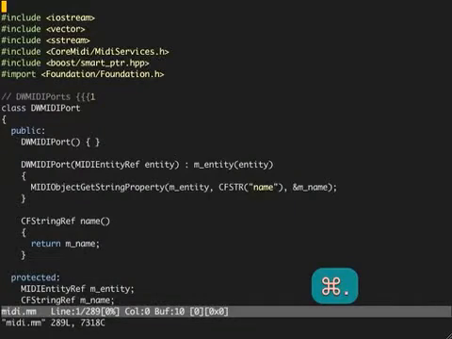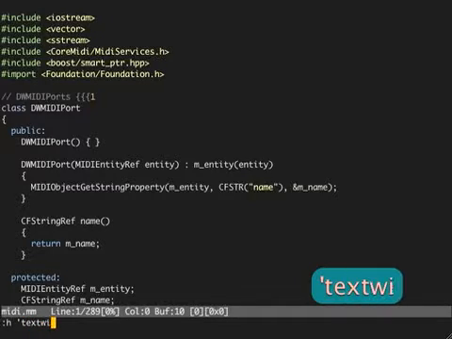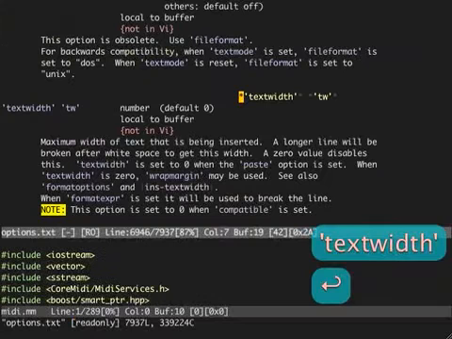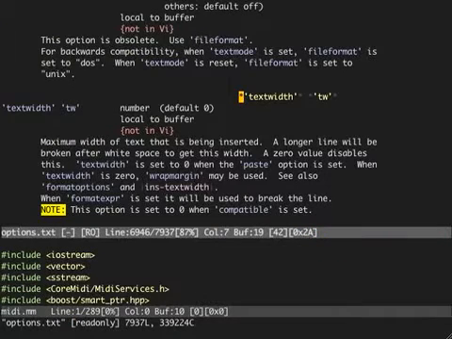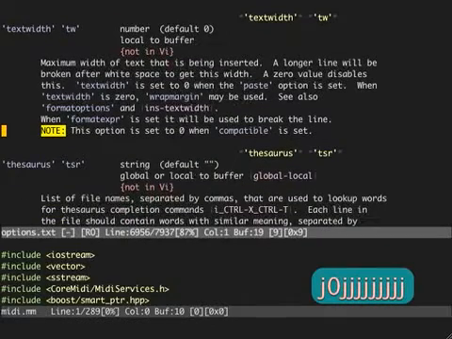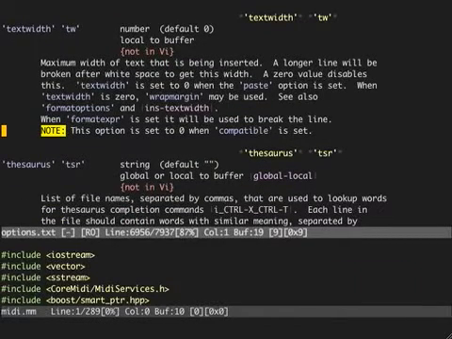Now let's take a look at some of the good bits and pieces. There are a lot of options that can modify insert mode and how it behaves, and one of those is called text width. This is automatic wrapping. It depends on how you set this. If you're just doing text, just a text file, setting it to 80 is kind of nice. If you have code, sometimes 140 is kind of nice.